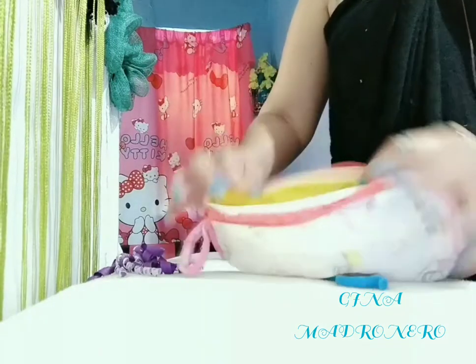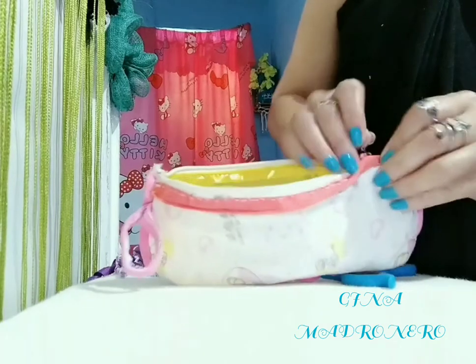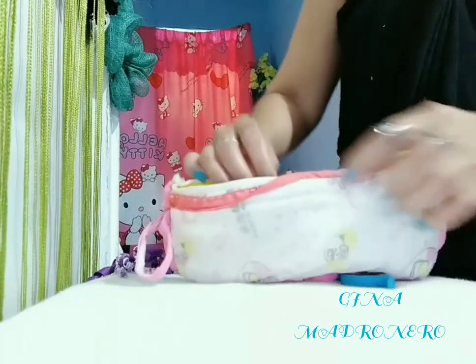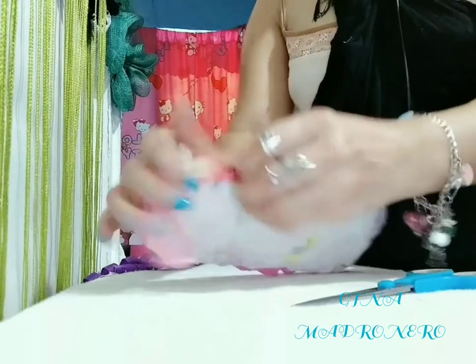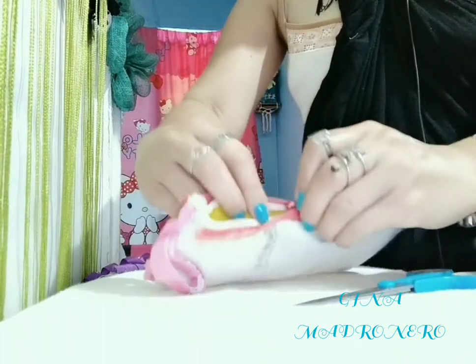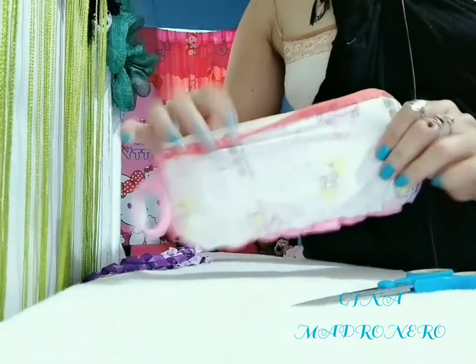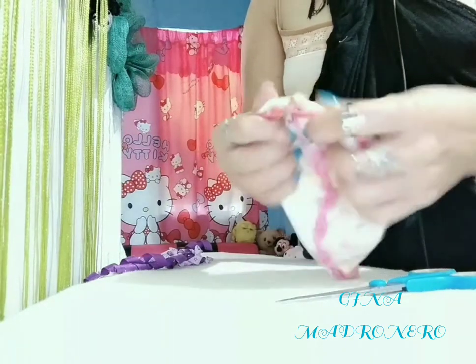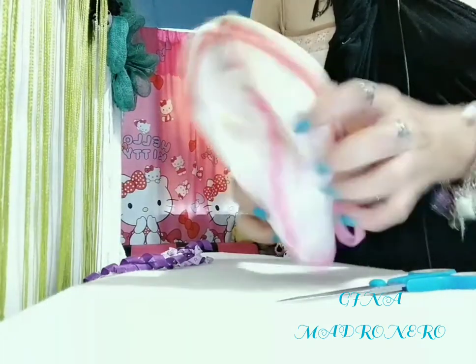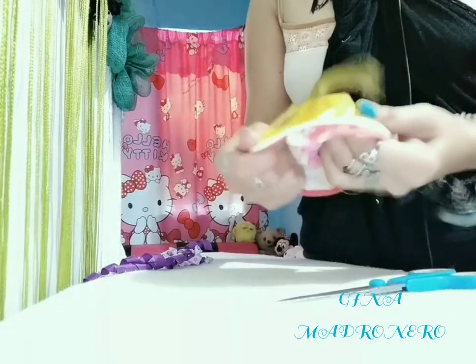So it's already done. I already attached the zipper. So here it is. So guys, here it is. See? There's a zipper in here. I can use it this way, or I can use it on the reverse side. See, I will reverse it into the PVC type.